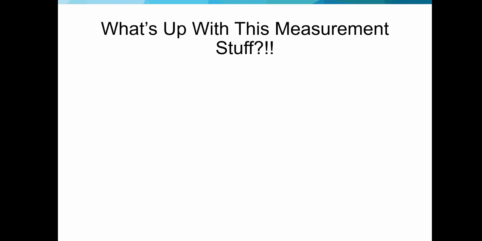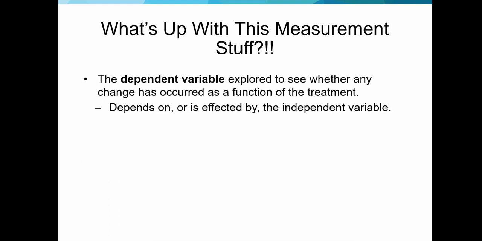This chapter is kind of different because we're working with measuring our dependent variable. So it's kind of a rapid review for what we've covered so far. The dependent variable is what we are measuring. We talked about in module 1 how it has to be a number, and it's something that we are measuring as an outcome. So the easiest way to remember that is that it depends on or is impacted by the independent variable. So the independent variable is the treatment. That's where we get our groups.